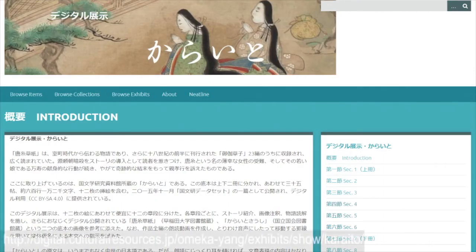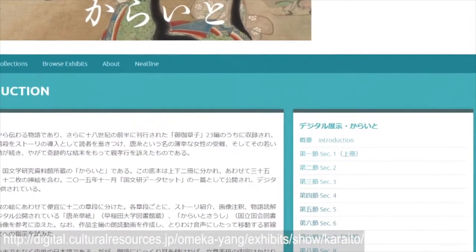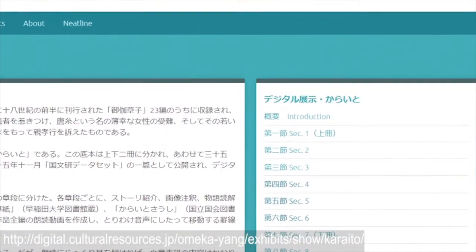On this page, the entire work of Karaito was divided into 12 sections based on the 12 pictures included in this book.